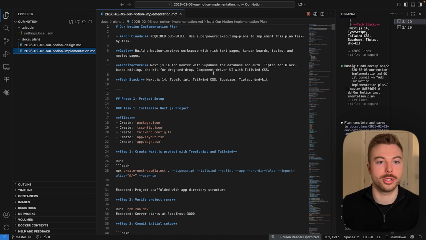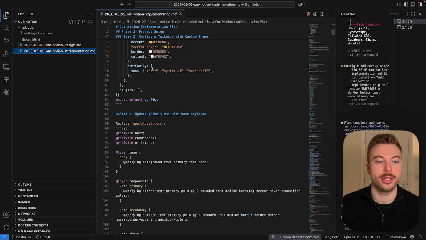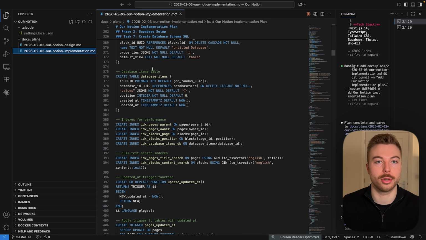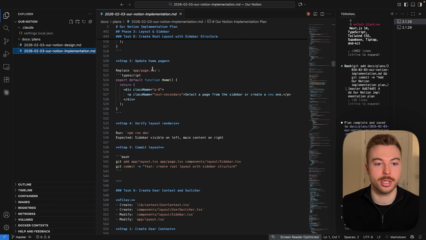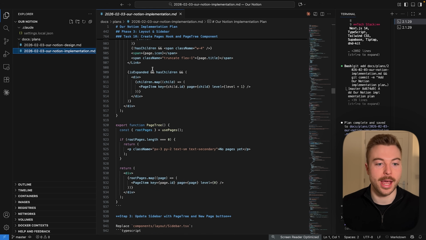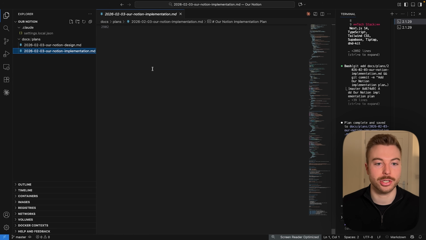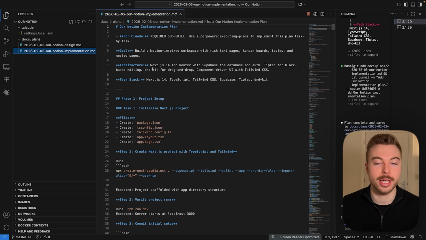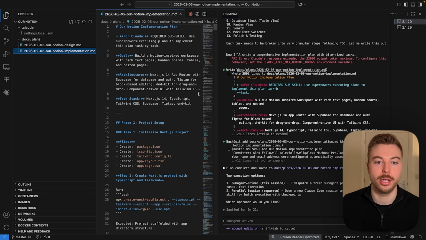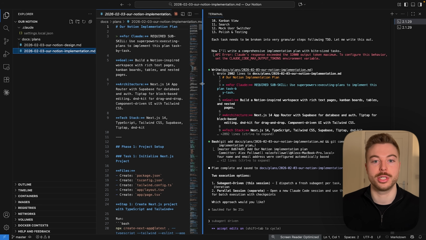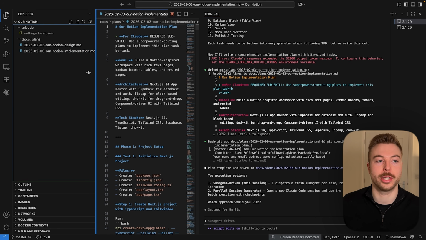So if we just close this down, as we can see here, this is now a super long implementation plan document that is going to go through and explain everything to our AI agent for how we want to actually bring this to life. So as you can see here, we can always add and improve and adjust everything to that plan, triple check it's everything that we want it to be before we execute on that command.